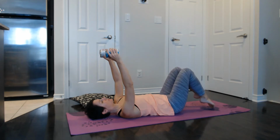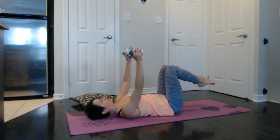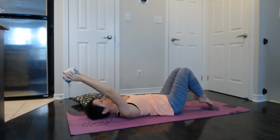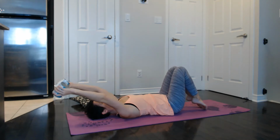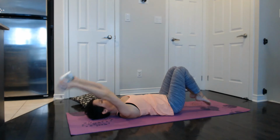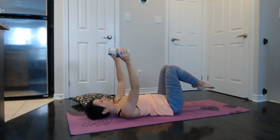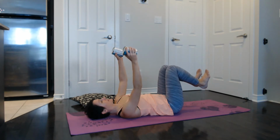We're gonna point our toes. We're gonna send our toes, both of them towards the floor, and send the arms overhead a little bit, then come back to center. Toes go towards the floor, pelvis doesn't move, ribs stay down. So this is like a modified version of a double toe tap. It's a little bit smaller. My feet are dangled towards the back of my thighs. They're not in that perfect tabletop position, okay? We're gonna go for 3, shoulders away from the ears. 2, little tap, that's all it is. 1, thigh bones move away from me, but my pelvis doesn't move. I'm gonna go heels now. So my heels tap, and then I come back to center.